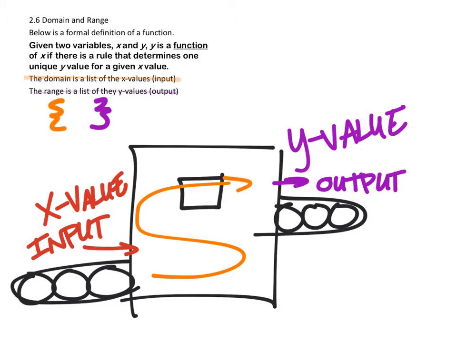If you put in this mystery box, you need a burrito to come out in order for this machine to be functioning. If it starts spitting out pizzas and candy bars and ice cream, you're still happy, but it's like, man, it's really malfunctioning. It's not functioning. So we need the x values to spit out the same y values in order for this to be considered a function. Now, in 1010, they'll expand on it, and they say, well, your y values have to spit out the same x values. But that's a whole different matter.